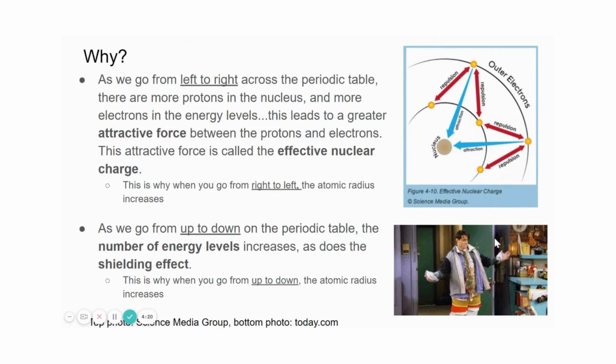The reason I put this picture here is because I think it's a really helpful analogy for picturing this. It's the same sort of idea as if you were determined to carry everything you own in pockets on your clothing. Eventually you're going to run out of pockets, right? So you'd have to put another piece of clothing on and then put stuff in those pockets. And then you'd put another piece of clothing on and put stuff in those pockets. So it's the same sort of idea as atoms with electrons and energy levels. So it's just a helpful analogy.